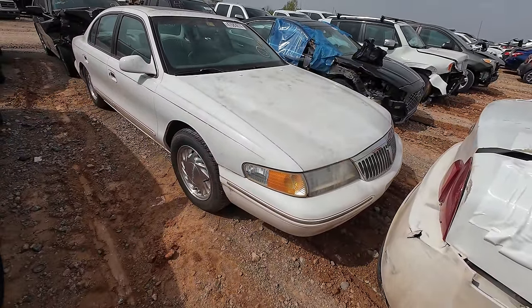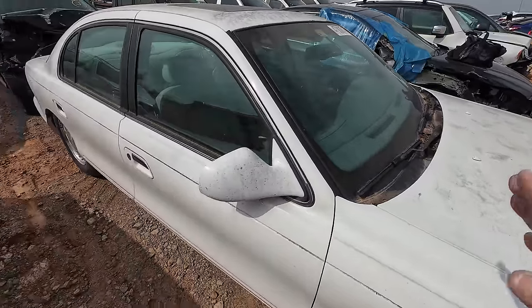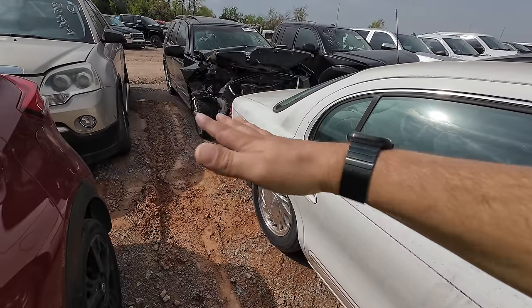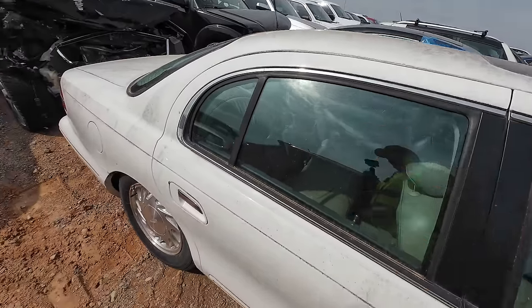Because once that went out, well, you had two options. People either park them and let them sit under a tree, which looks like exactly what happened to this one, or you continue driving it and the whole back of the car would constantly bounce like this. Even the tiniest bump in the road, you would be doing this. If you had people in the back seat, they would be beating their head on the roof back here, guys.